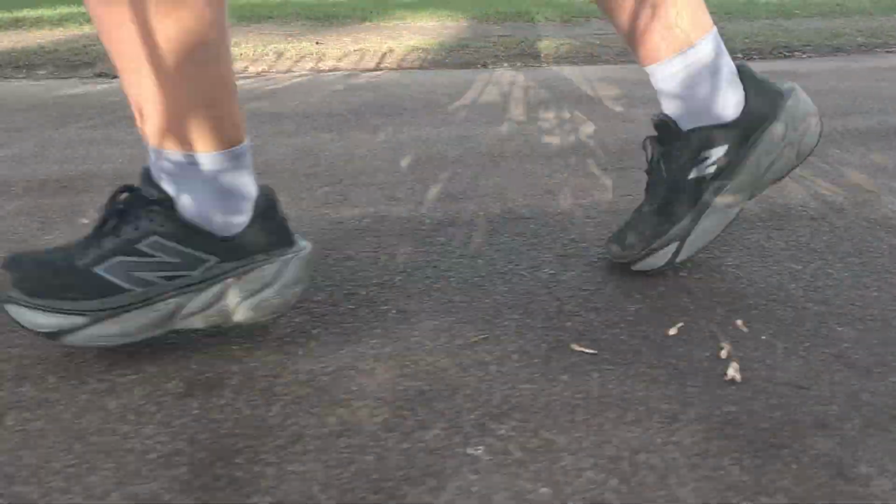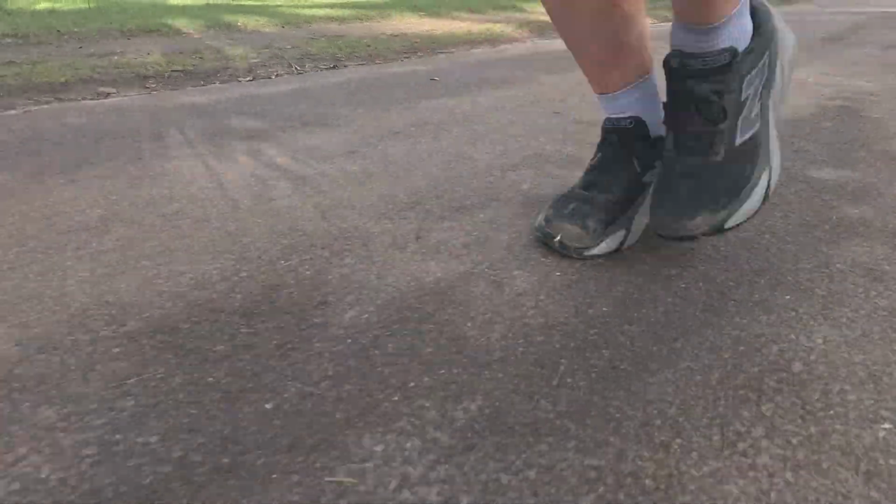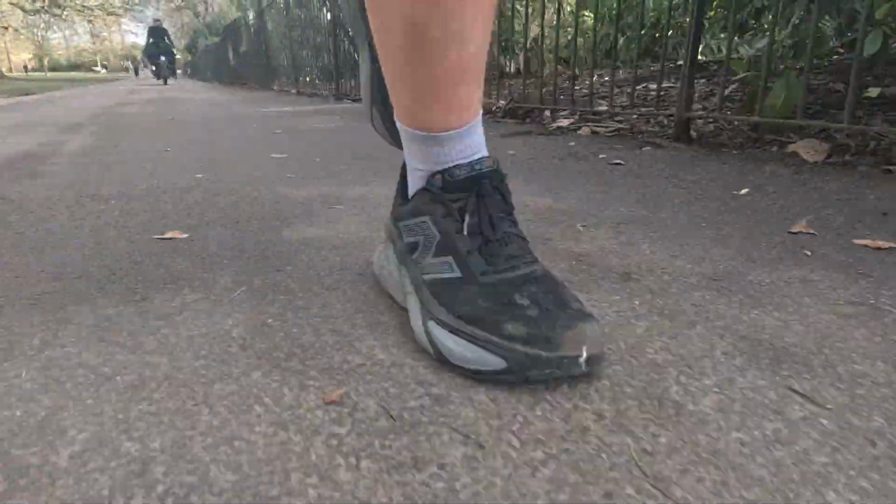So, what have I been using this shoe for? Well, I'm currently in week 5 of training for the Copenhagen Marathon, and I already have a shoe rotation with a specific shoe for workouts and racing. So I've been using this shoe mainly for my easy miles or my recovery runs, when I've maybe run once already in the day as that second run for a double day. For that, this shoe is great.